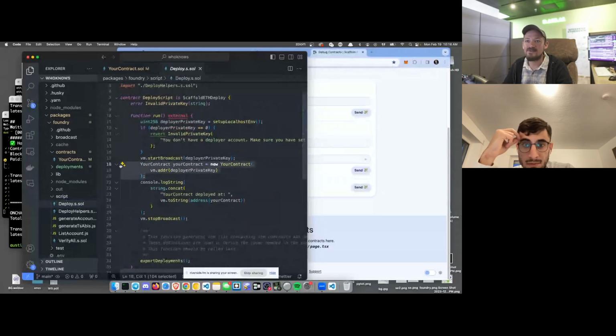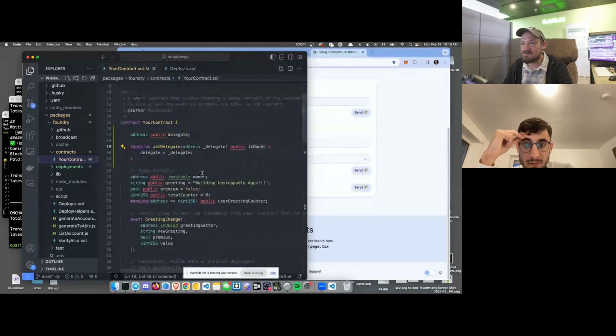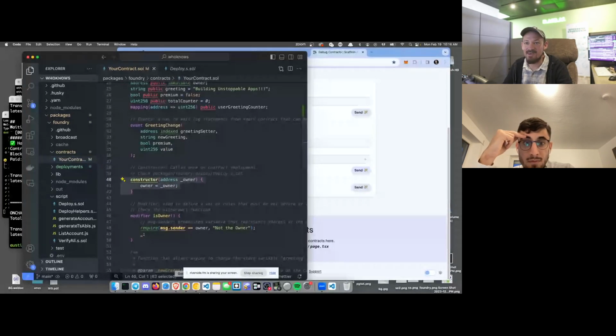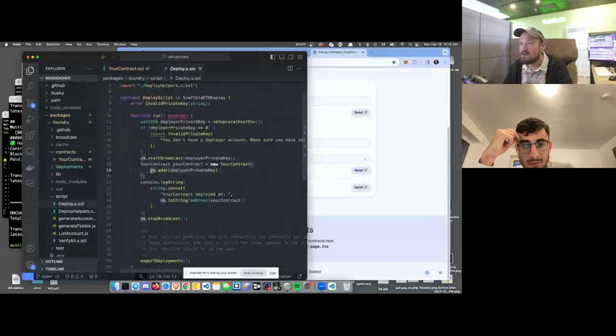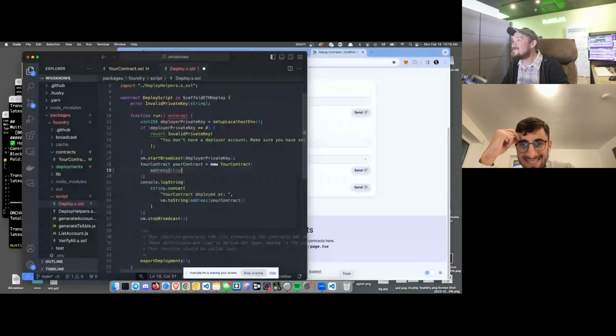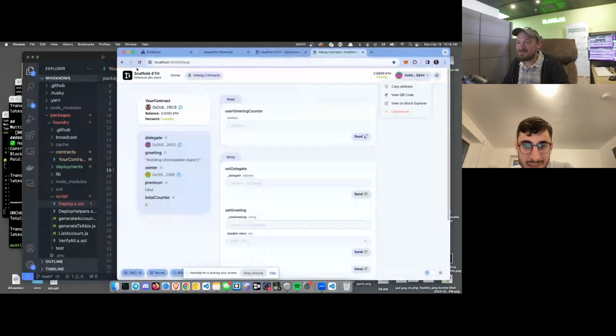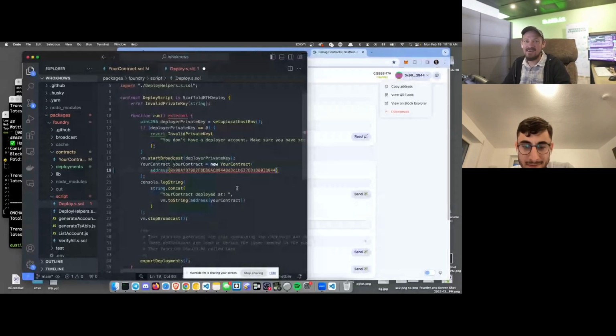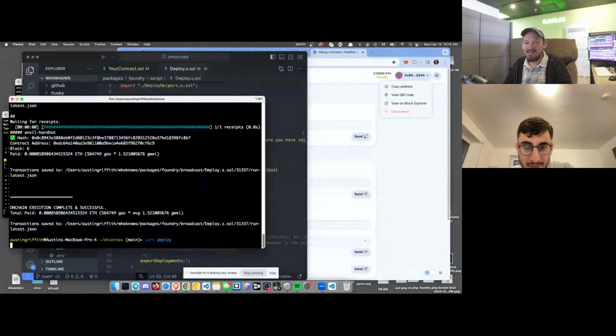And if we go look at our smart contract, we probably see that there's a constructor that address is coming in on. So let's just go look at that real quick. What can we put in here? I think I need to do address. I'm bad at Foundry. I think I want to do address and then copy this guy's address and paste it in and hit save. And then let's redeploy again. Let's see if it likes it.